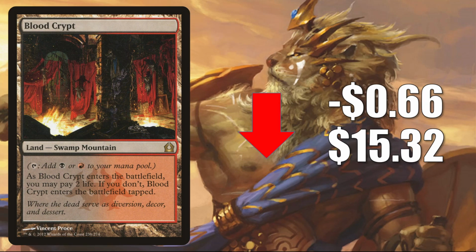Number 3 is Blood Crypt, the one from Return to Ravnica. It goes down 66 cents to $15.32. And even though it is losing value, this is a shock land that is seeing a lot of play currently in Standard: Obosh Sacrifice, Rakdos Lurrus, Jund Sacrifice, and much more. Also, like all shock lands, this will show up in Pioneer and Modern too.